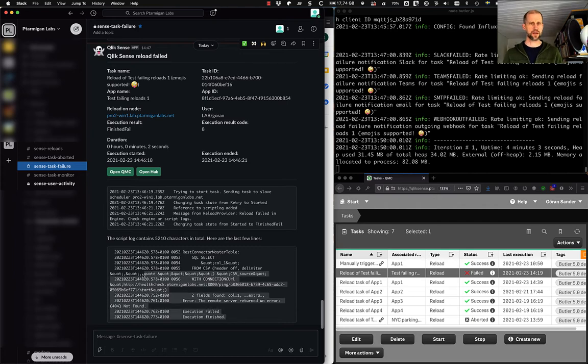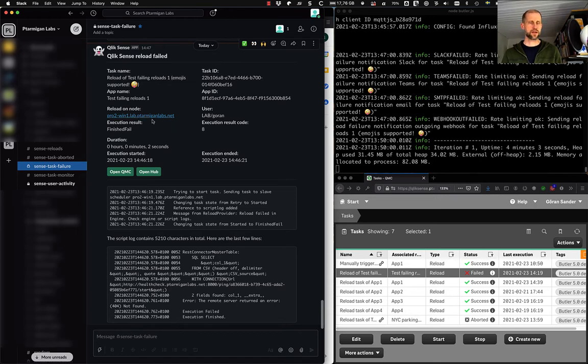So here, in the Slack case, we don't have 25 lines of script log. We have maybe the last 10 lines, it looks like. But the links to the QMC and the hub are still there, and all the actual information is the same. But if we wanted a much more basic Slack message, we can do that. Butler supports that. It's just a setting in the config file where you basically say, give me a basic message. I don't care about this fancy formatting. I just want the basics. Then that's very easily done.